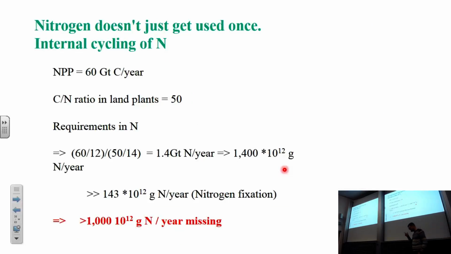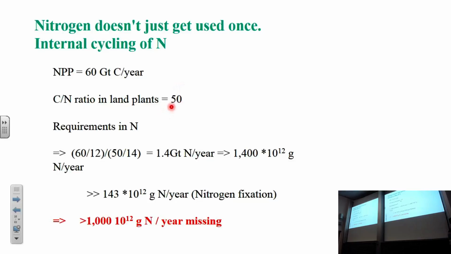So the next bit is going to be relevant for almost all of the nutrient cycles, and that's that each mole or atom of nitrogen, when it gets fixed into an available form, doesn't just get used once. So if we look at how much primary productivity there is on land, so how many gigatons of carbon get fixed out of the atmosphere, we usually measure some plants for their carbon to nitrogen ratio, usually get an average of 50. So for every one mole of nitrogen, you can get 50 moles of carbon sequestered out of the atmosphere.